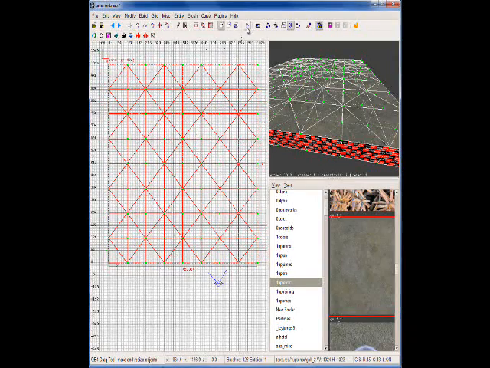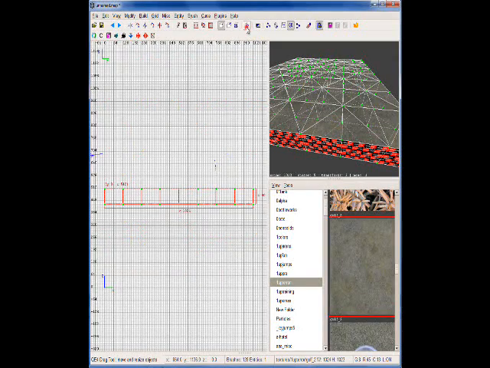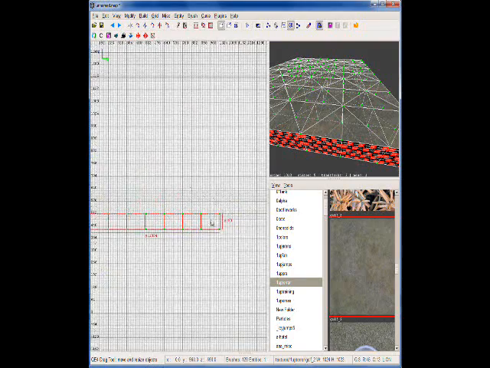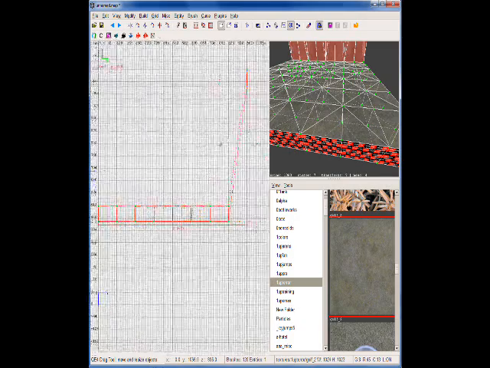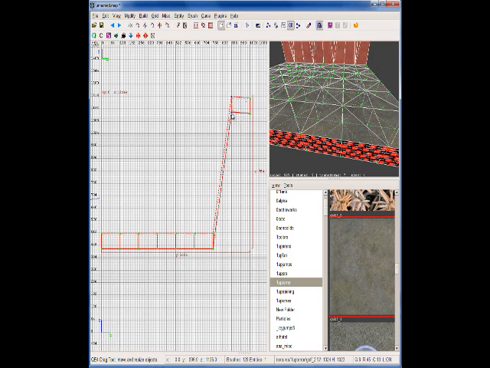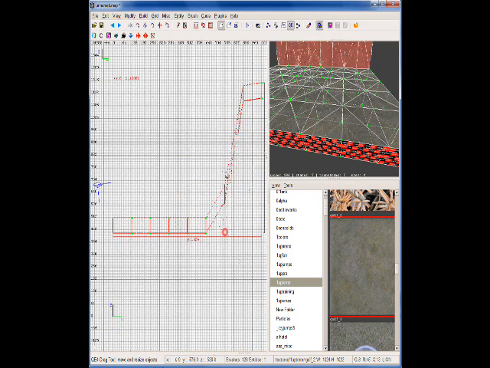So what we're going to want to do is go to a side view. Probably we'll go with this one. What we want to do is take the back vertex and make it the highest point of our mountain. And then we'll take the next one, move it up slightly, maybe just a little bit below the last one.